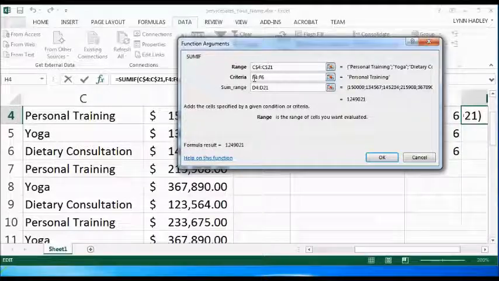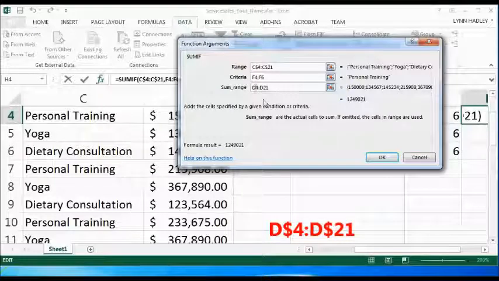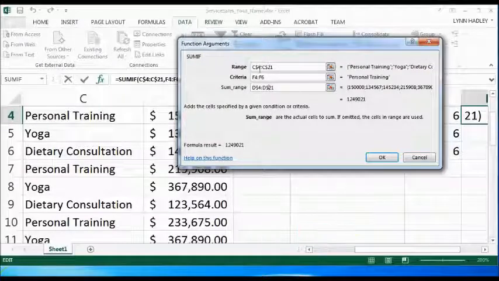And also here, in front of the D4, between the D and the 4, and between the D and the 21. This protects you. You put the $ in front of the 4, $ in front of the 21, $ in front of the 4, $ in front of the 21 here. Okay? Click OK. Because if the teacher's looking for that formula and she doesn't see it in there, or he doesn't see it in there, you might lose points.